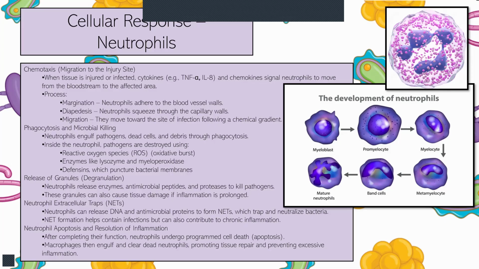Though their lives are brief, their sacrifice is crucial. By eliminating harmful invaders and signaling for reinforcement, neutrophils pave the way for macrophages and other immune cells to complete the healing process. Once the danger is neutralized, anti-inflammatory signals begin the process of resolution, ensuring that the immune response does not spiral out of control.